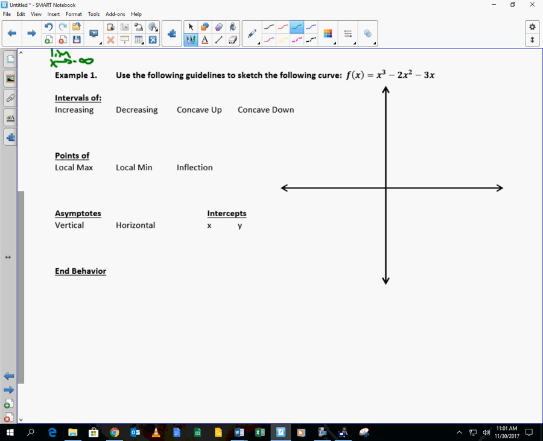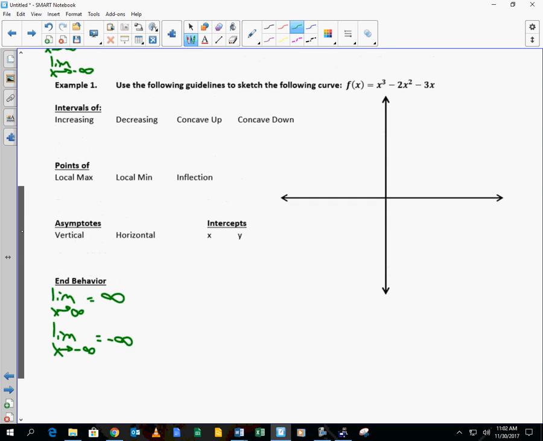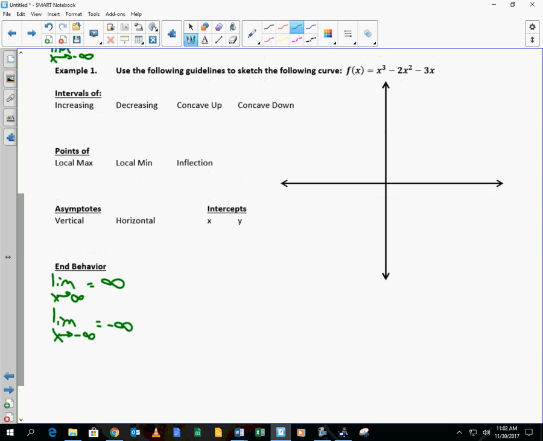And then you actually answered the end behavior. The limit as x goes to infinity, you said it's going to end up, right? You just answered that question. And the limit as x goes to negative infinity is going to be negative infinity. That's what you just stated. Everybody agree? Okay. Is there anywhere where the function's undefined? No. So we don't have any vertical asymptotes, and you don't have a horizontal asymptote because you said it heads off to infinity. Okay. So like if it headed off to 2, that would be your horizontal asymptote.